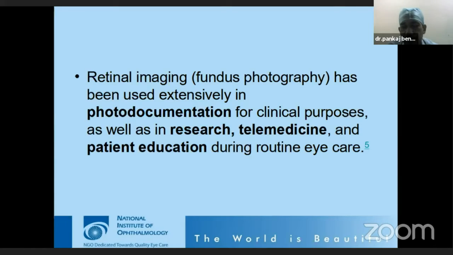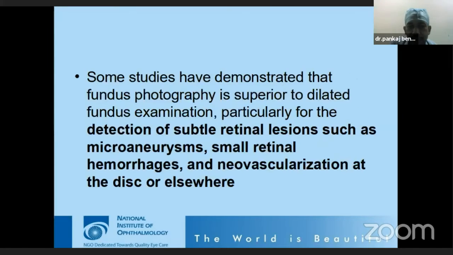When we counsel the patient about any pathology, whether it is a BRVO, or a single RNFL defect with disc hemorrhage, it becomes so easy to counsel the patient during the busy OPD. This is what the disease is and this is how it looks, so it becomes very easy for the patient to understand. Apart from photo documentation, research and telemedicine, I see a big benefit in patient education and counseling, where we can discuss the management plan very well with the patients, and that becomes very handy.